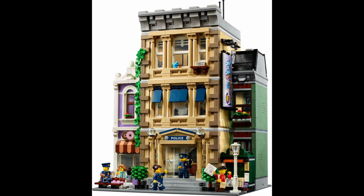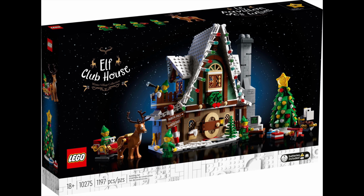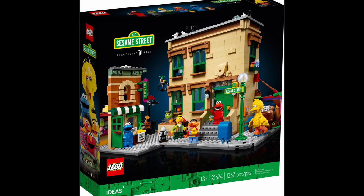Obviously that doesn't lower the quality of the sets. I think the sets do look really nice, especially that police station. That looks really cool, and I think it's about time that they finally made a police station for that city because they've had a lot of things, and they even had a fire station. I think it was a really good choice for this year. I'm just a little tired of this uncreative box art for almost every single big set that I'm really looking at. Because these are the sets that I'm really into now, and whenever I look at them, it's just the same black box art over and over again.